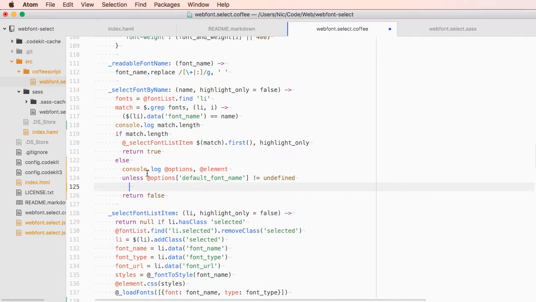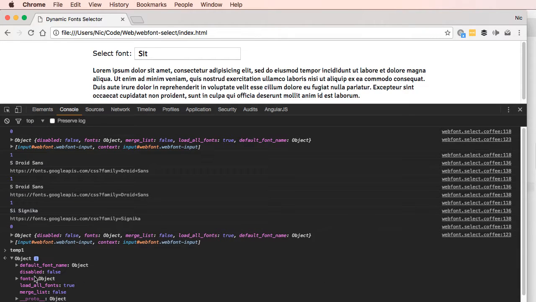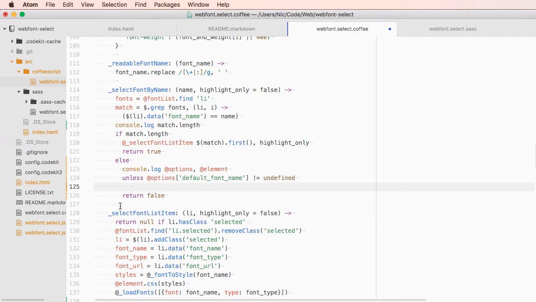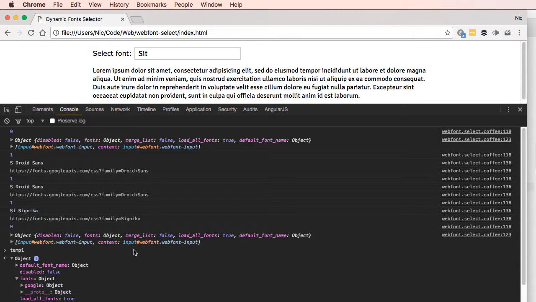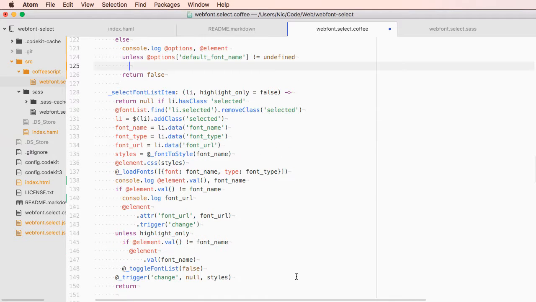Alright. So we're going to update the default fonts option. So if it's not equal undefined, so we do in fact have one, we need to send to the fonts option, which I believe is just the drill down of here. So we'll want to call, let's see, we have element trigger change.